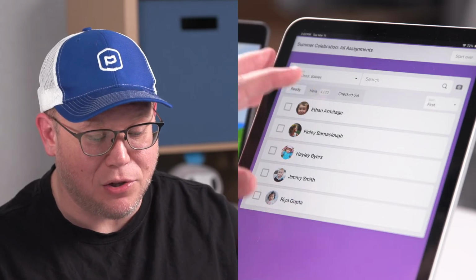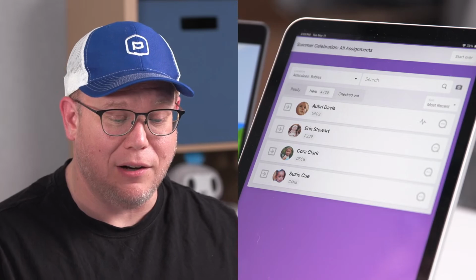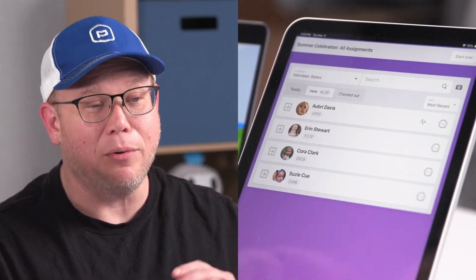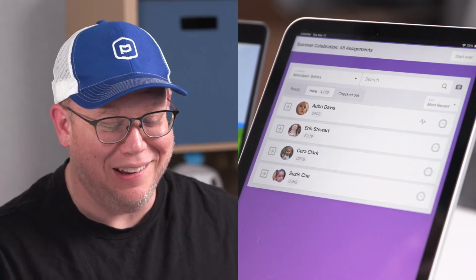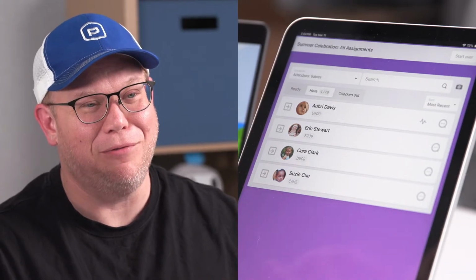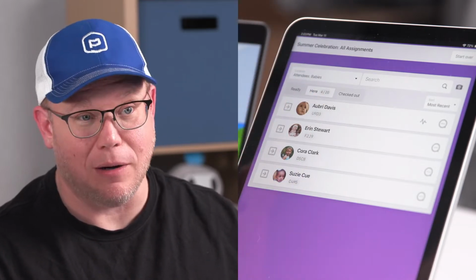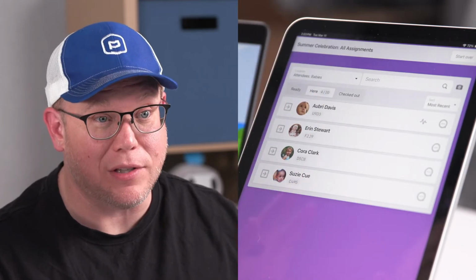That brings us to the Here tab. I want to point out three things that you can do with the Here tab. This is really for your teacher to be able to handle things if there's an emergency, or just so they can see what's going on with their classroom.